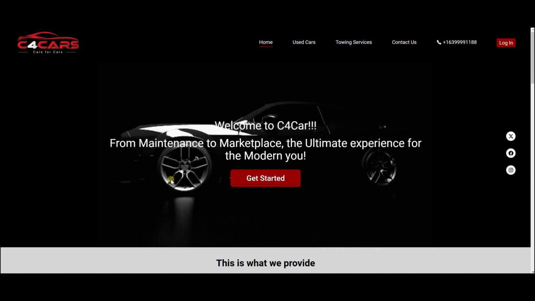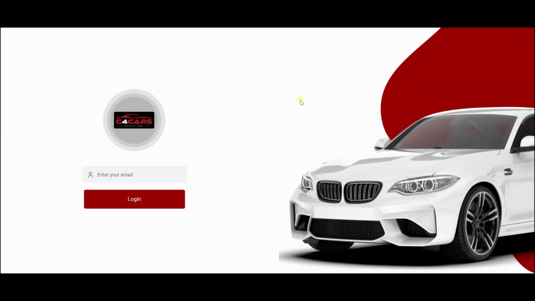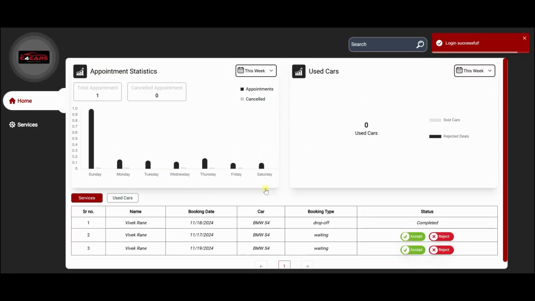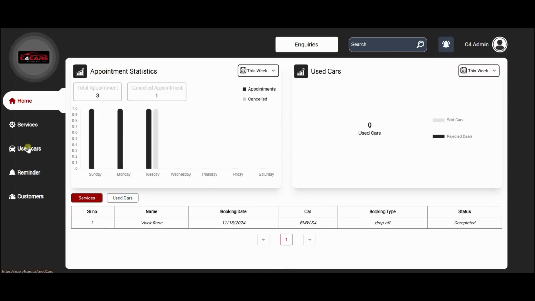Once the user logs in to the C4Car Admin Portal, on the home page, select Used Car.